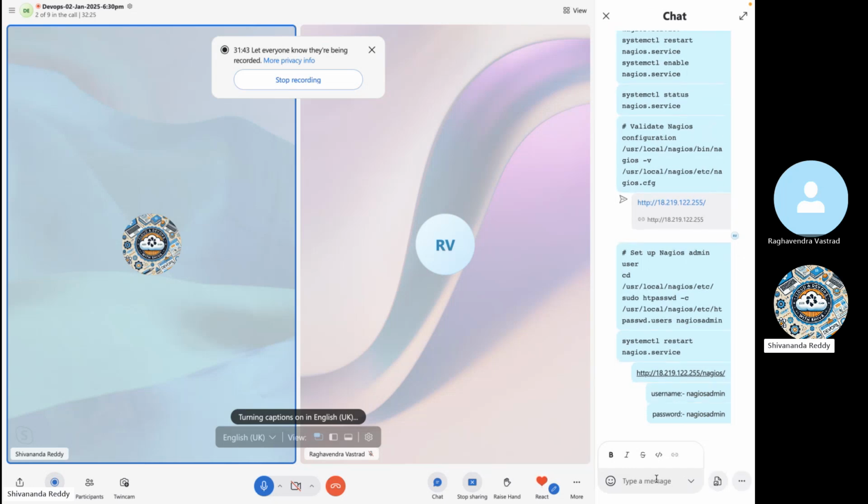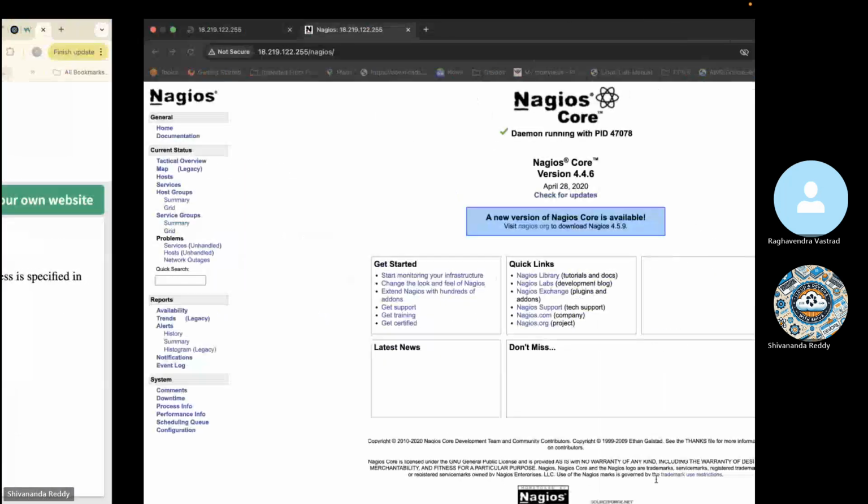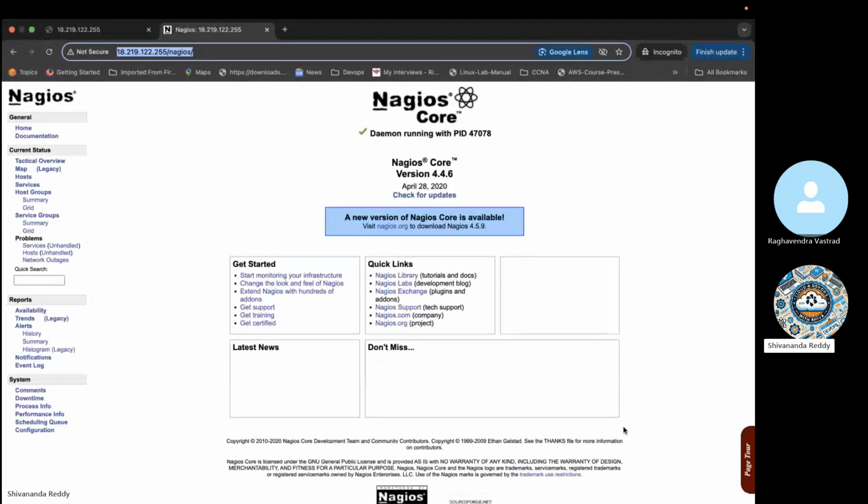Both can be used. Now, this is the user interface of the Nagios. This is the home page.